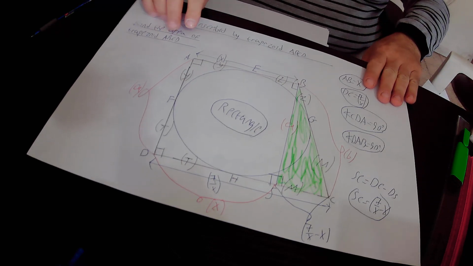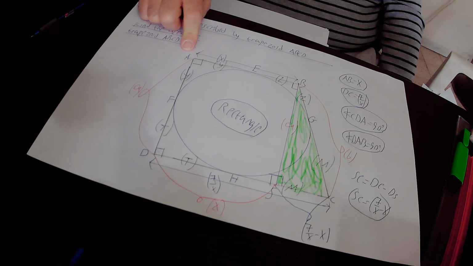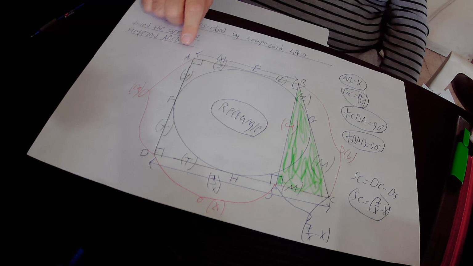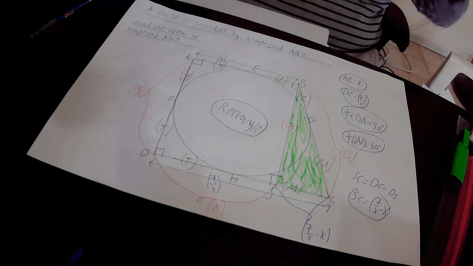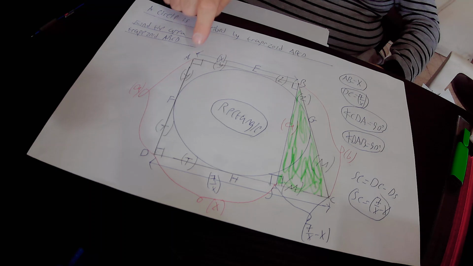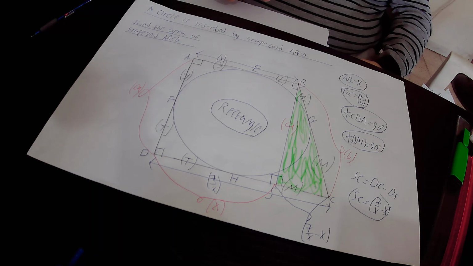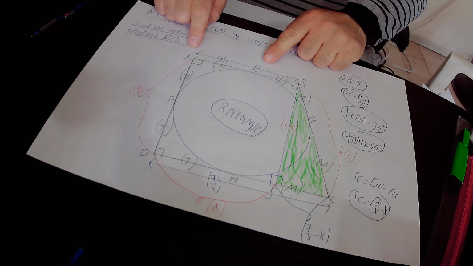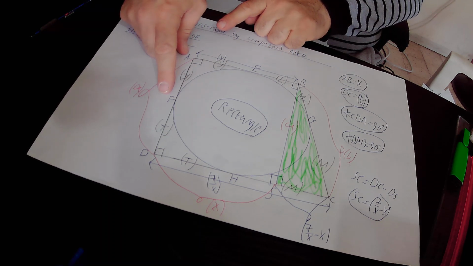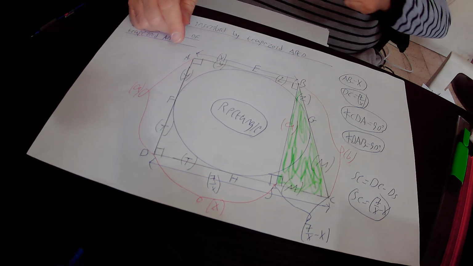Why? Because in our drawing, if we focus on this common external point, point A, from this common external point, point A, we have two tangents to this circle, tangent AE and tangent AF. And according to rule 2, they are equal to each other. That is to say, AE equals AF. So if we define the length of this tangent AE as y, then AF must also be equal to y, according to rule 2, because they are equal to each other.